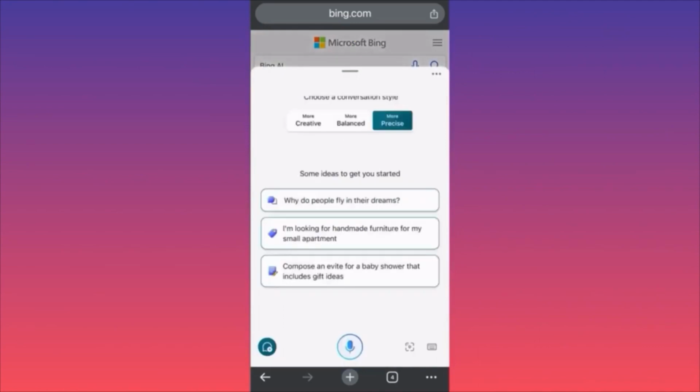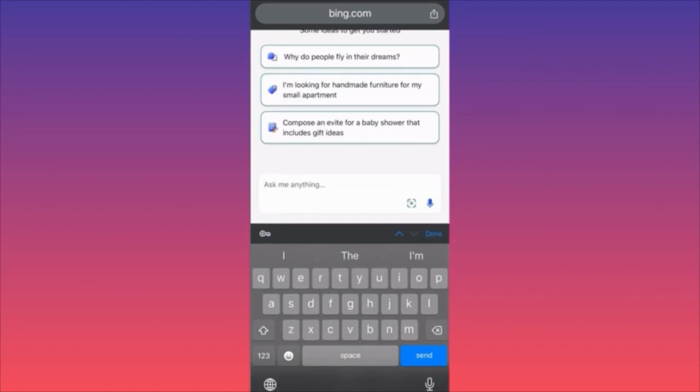Now when you actually launch the Copilot, I want you to focus on the 3 settings above. Choose the conversation style. I always use precise simply because I'm using it for business or finance, analyzing data, big data, trying to make predictions. So in this particular example, we're going to click on the lower right corner. Do you see the small keyboard icon? You click on it, then you click ask me anything, and in this particular example, guys, we are going to ask about best retirement plans.